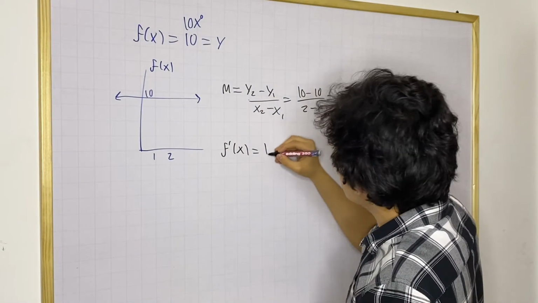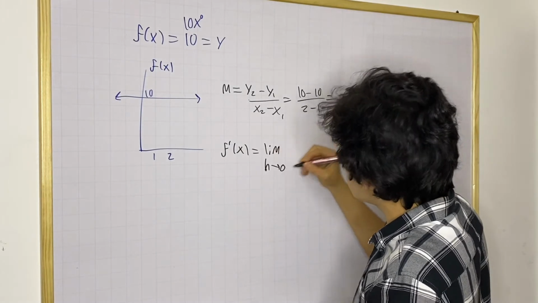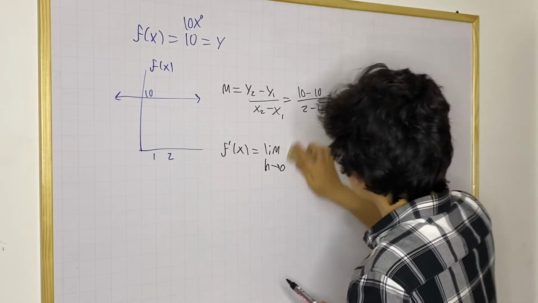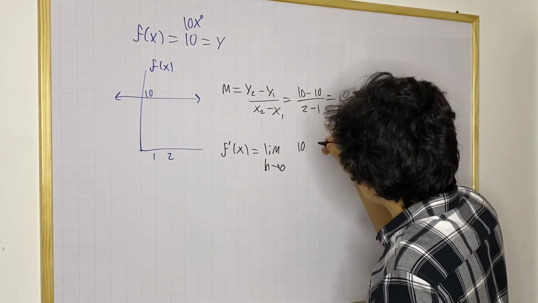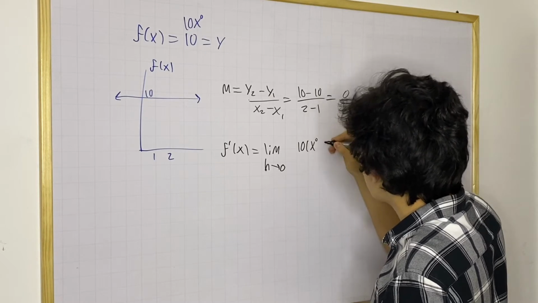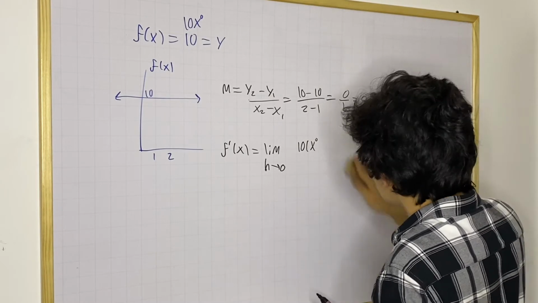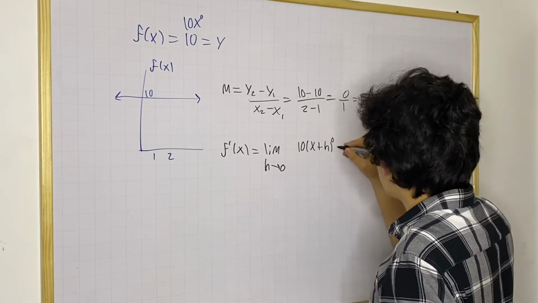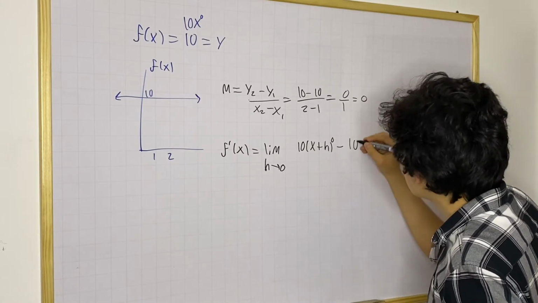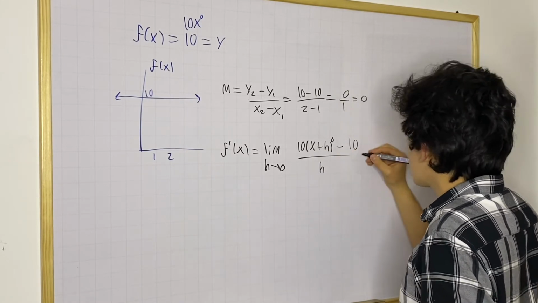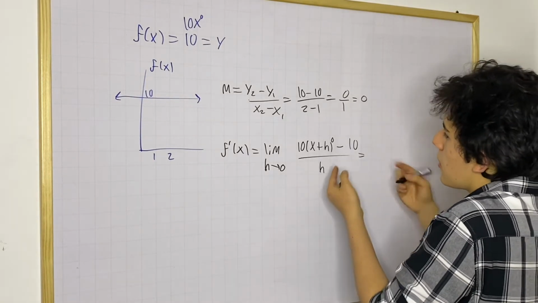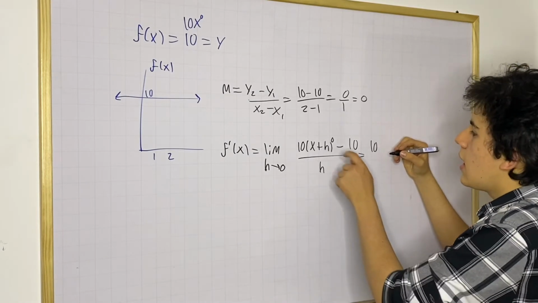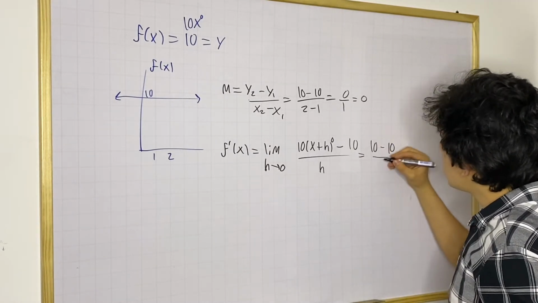So let's see it. The limit as h approaches 0 of the expression, 10, and actually no, we don't need these parentheses right now. We just have 10 times x to the 0th power. No, actually, it would be 10 times (x plus h) to the 0th power, minus, yeah, it makes sense, minus 10. And all of this divided by h. And now, what do we get in here? We know everything to the 0th power is just going to be 1. So in this case, we're going to get 10 minus 10 divided by h.